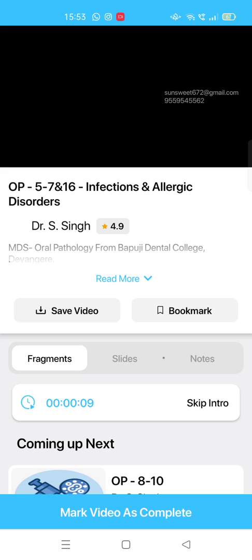Mumps, from mumps, basically there is bilateral involvement of the parotid. Rather, the most common viral infection of the parotid gland is mumps. This is caused by paramyxovirus. Important point to be remembered here is complication in adults. It can lead to sterility in adults. These are the important points from mumps.